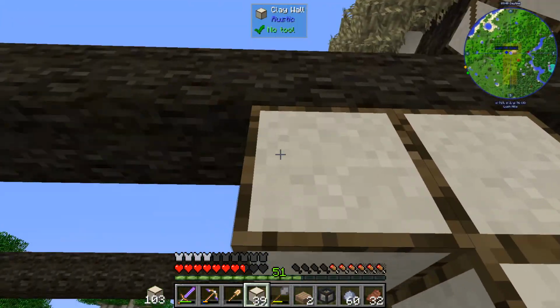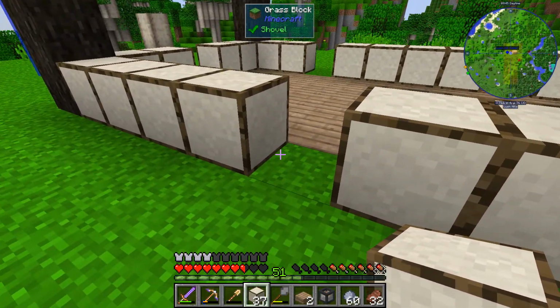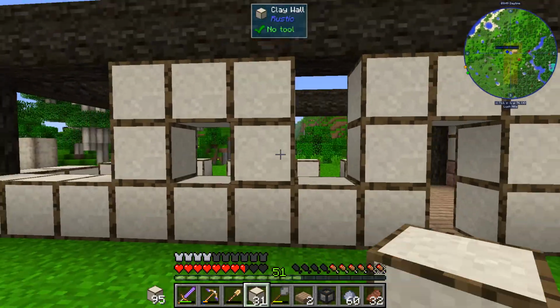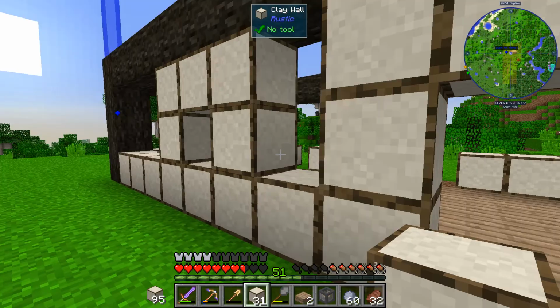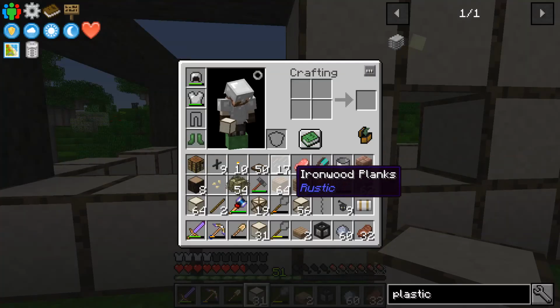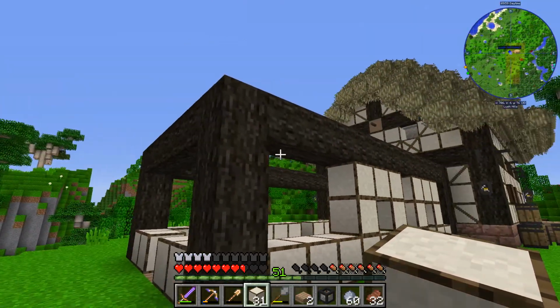So on this side here, there's going to be a door, like we said, so then we just build a shape like that. There's going to be a window here, so we build a shape like that. Yeah. And what I've done so far is I've just built them up with these normal blocks, and then I come in with the diagonal walls and the crossed clay walls later on.